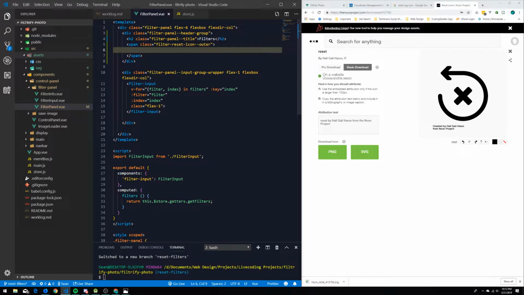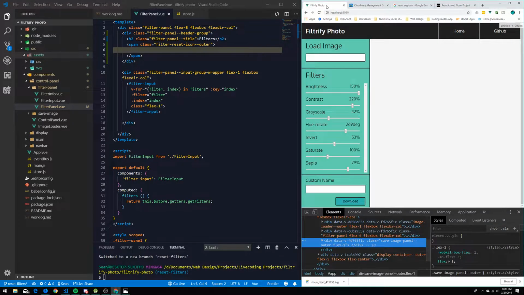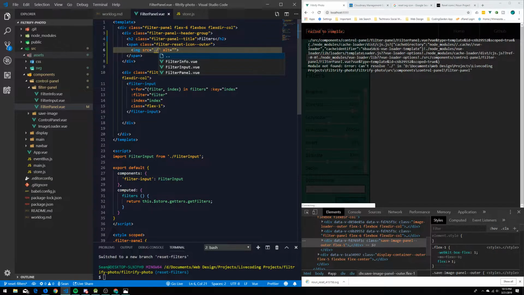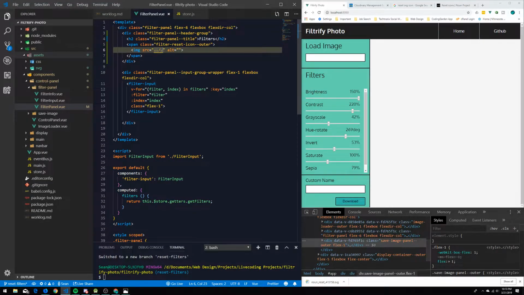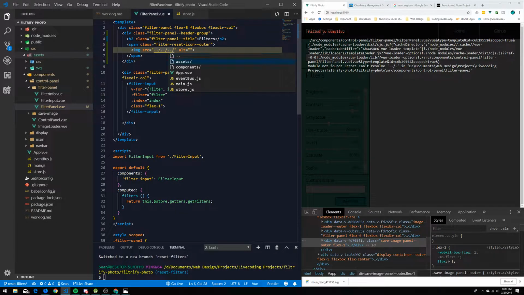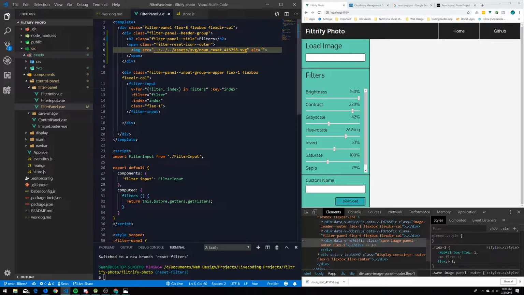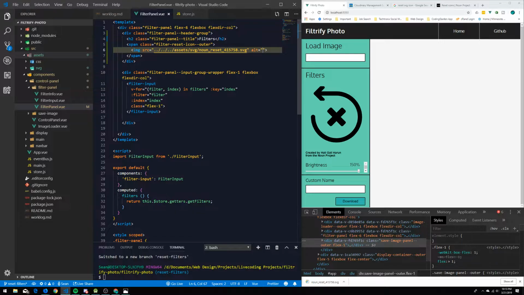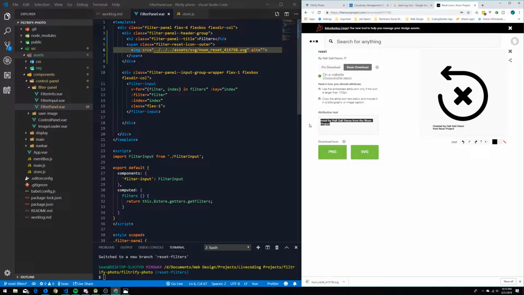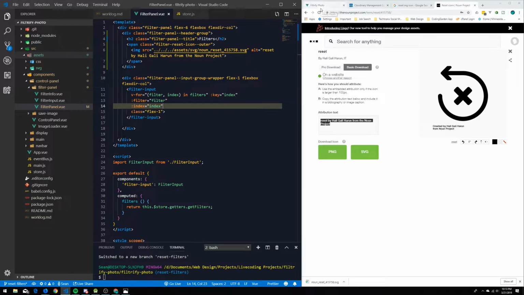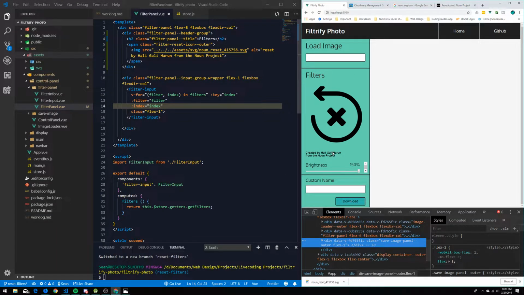Alright, so let's open up our app. We come in here and just say image. The source will be in our assets folder, and then in our SVG folder, and then the alt will be the credit. We can just pop that in the alt tag right there. And if we take a look at that, that is a little bit too big. I don't want the alt text like that though. It shouldn't be.